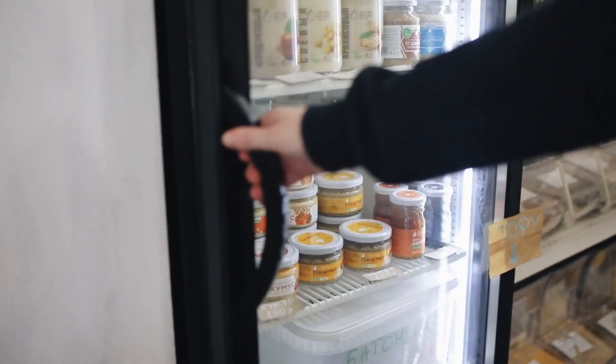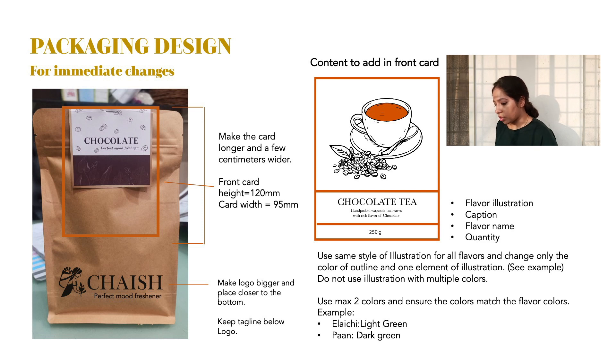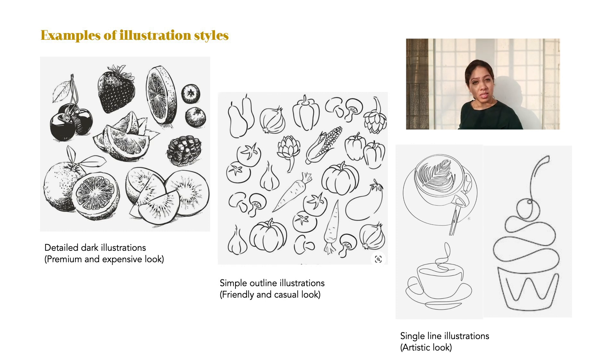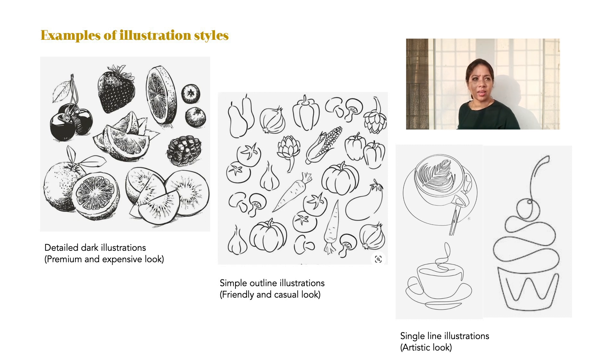Then we jump into what kind of colors we can use. I've suggested a maximum of two colors, because any more than that is a lot more work, and keeping packaging coherent with more colors is very difficult. We can do it — there are amazing examples — but when he's starting, I suggest he keeps it plain and simple. Moving on, I also showed him some examples of what kind of illustrations he could use. My most favorite one is the vegan dark illustrations. This cannot go wrong — it looks really catchy, like a hipster brand but still very premium. I think in any packaging, a very detailed illustration is very enticing and attracts customers a lot.